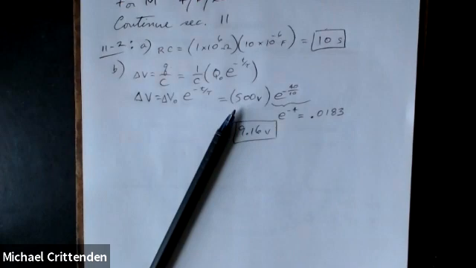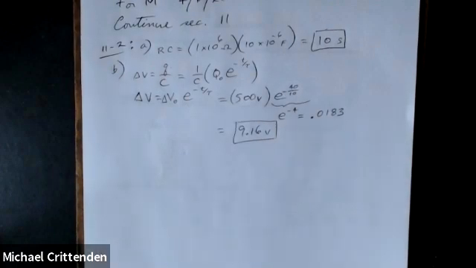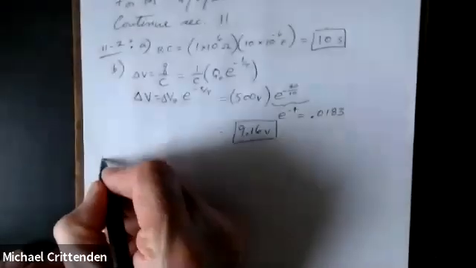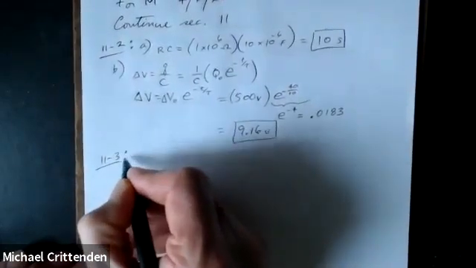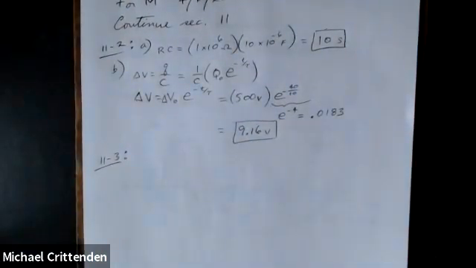So anyhow, that was after 4 time constants, it's down to 9 volts roughly. Number 3. This time it starts out uncharged. We're just going to hook it up to a 9-volt battery like you might have in a little portable radio or something like that. Some of the meters I use in the lab use 9-volt batteries, the digital multimeters. So no shock hazard this time.